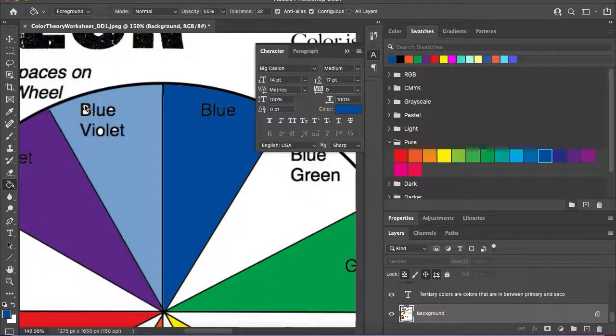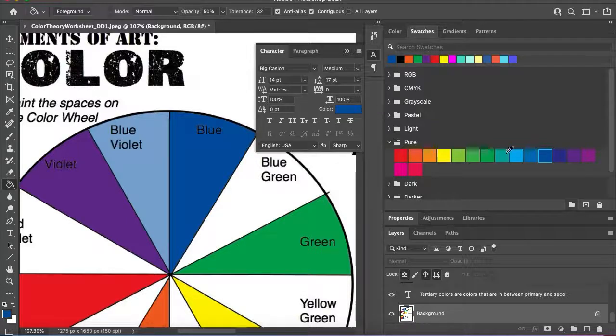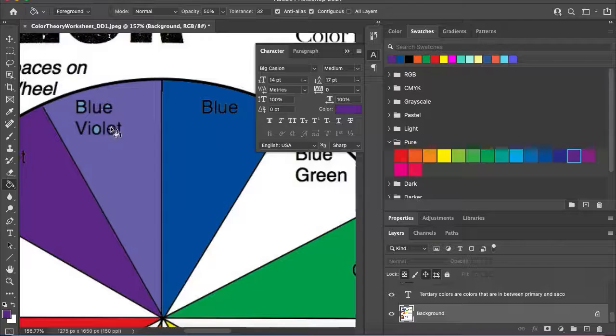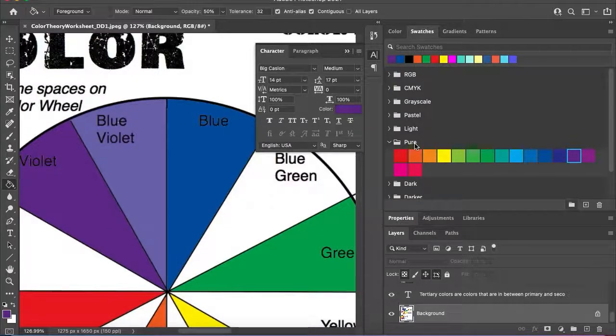Okay, and as you can see, because of the opacity, it is just a smidgen lighter than the blue. With that same opacity, I'm going to choose violet, and I'm going to color over that, okay? So it's kind of there. It's not all the way, so I'm going to go back over with blue.